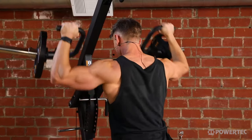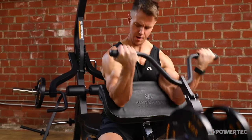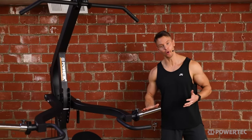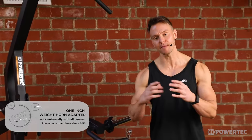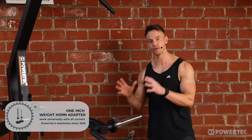There's also a wide variety of workbench attachments which I'll get to later on in the video. Some of the new updates include these angled stainless steel weight horns capable of working with Olympic plates. We also offer a 1 inch horn adapter so if you have the smaller diameter standard plates you can also fit and use those plates.